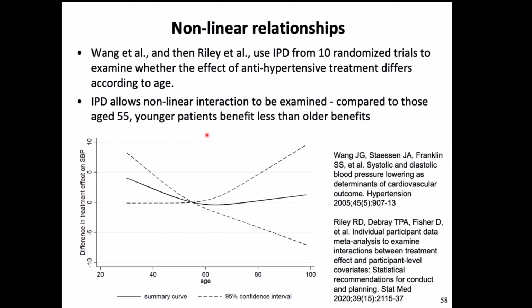One area I would encourage you to push towards if you're doing future IPD meta-analysis projects is non-linear predictions. So often we might assume that our interactions are linear with a continuous covariate like age. But here, again, this is the hypertension trials. What we're seeing is that there does seem to be, compared to this reference group of somebody aged 55, that in those less than age 55, the difference in the treatment effects, i.e. the interaction, comes up. So it's less good because it's positive. Whereas in those over 55, there doesn't seem to be much difference in the treatment effects. So this is a non-linear relationship.